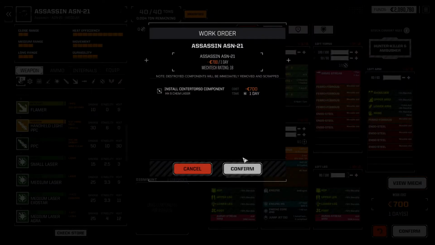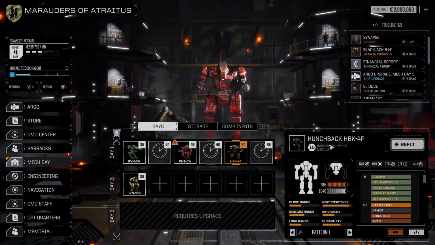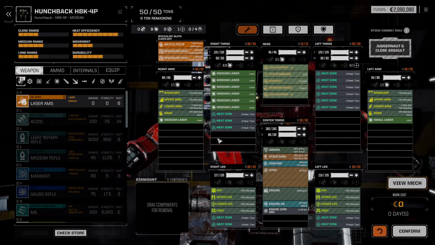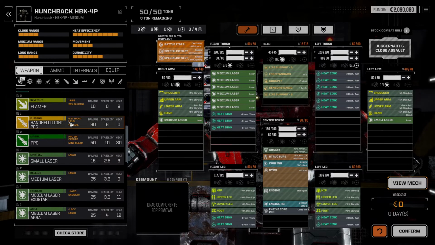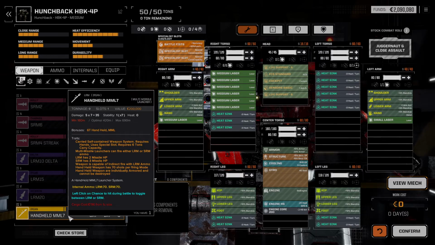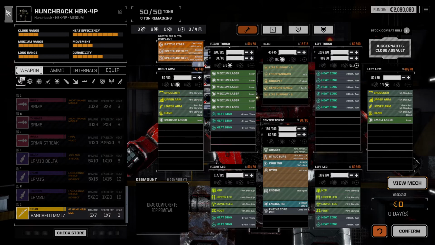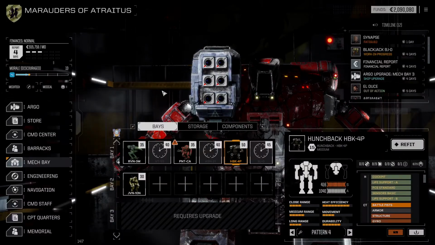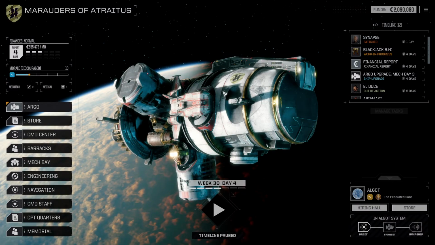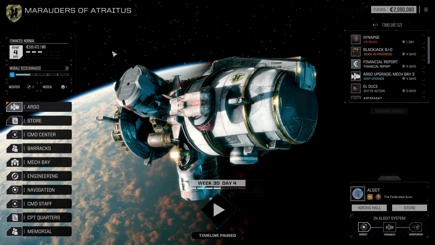Excellent. Now that handheld light PPC and the handheld MML, I don't think we can get onto anything. Hunchbacks have hand actuators, so what is their specialist weight limit? 5 tons. The handheld light PPC requires 6.5 tons, and the handheld MML requires 6 tons. So we don't have anything big enough to use those weapons yet. Okay, we'll just have to put a pin in that and come back to those a little bit later on. For now, though, it is time to put a cut in here, and next episode, we are probably going to have to hit this financial report.